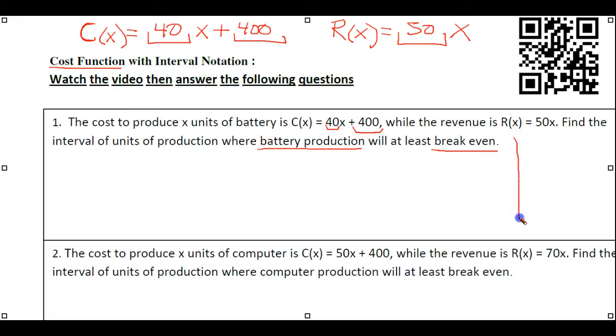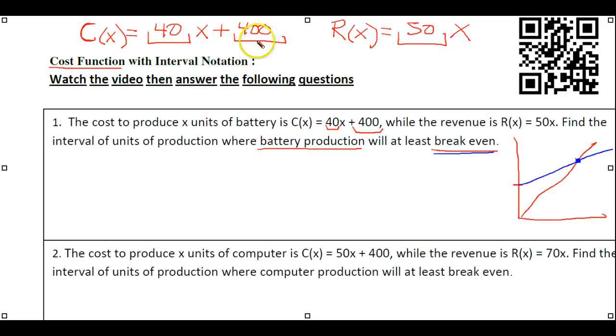Now, if we looked at that in a graph, your revenue function would start at 0 and go up like so. Every time you sold, it would add. But your cost, you had to invest $400 here, and then there's other cost, and that line would look like this. It is less steep. Here the slope is 50, here the slope is 40. But there is a point where the lines intersect. At this point of intersection, that's your break-even point.